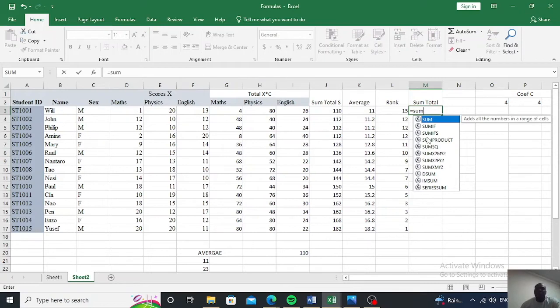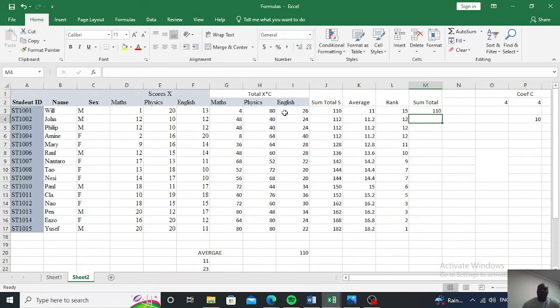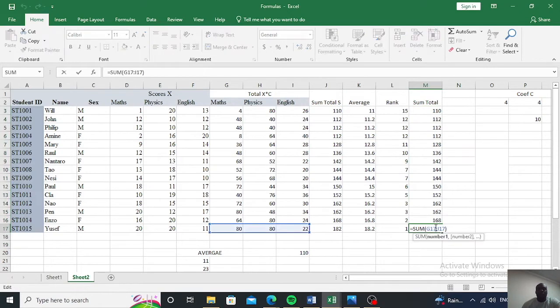When you type sum, you have to open a parenthesis and then you select the marks of each student in the respective subjects, and then we close our parenthesis and enter, and you see the mark here is the same as the one here. And similarly, we drag to apply the function across for all the other students.